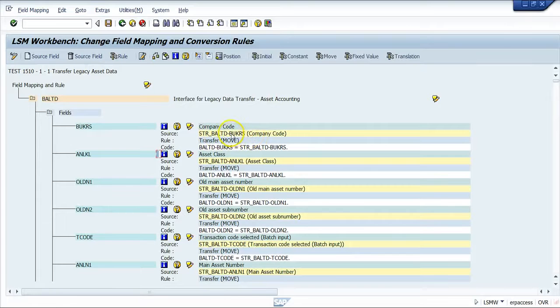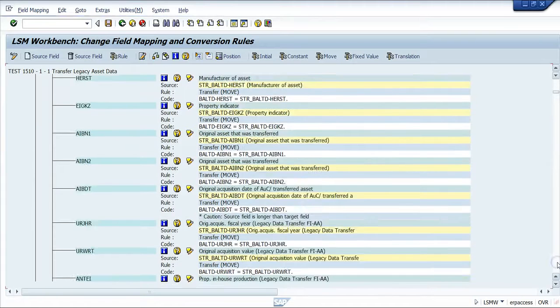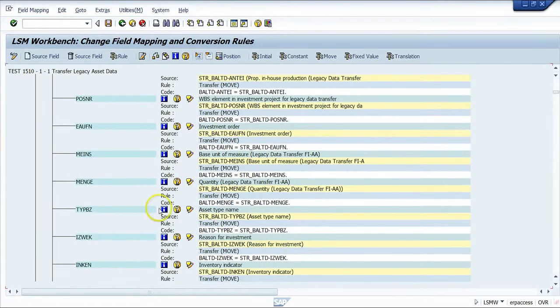So that's the value of creating fields from the data repository, which have the same name as the fields within the SAP structure. So when we run the auto mapping, it's all done for you. You don't have to go through it line by line. And that's very important when you have dozens and dozens of fields, as we have in this particular example here. So that's how we do the field mapping and conversion rules.